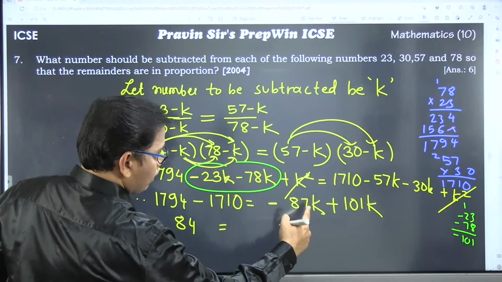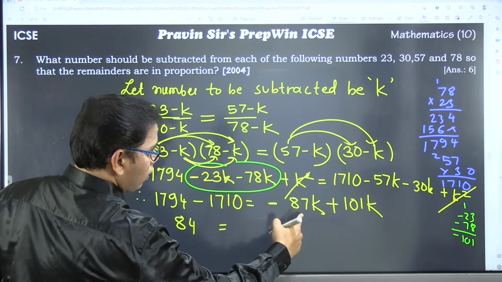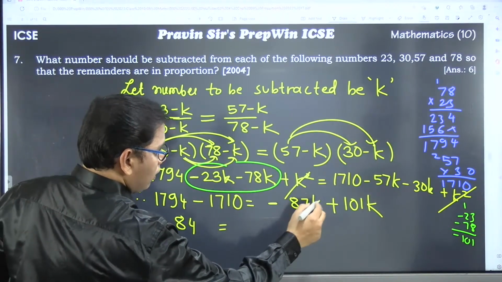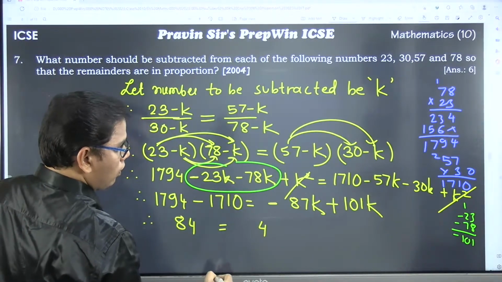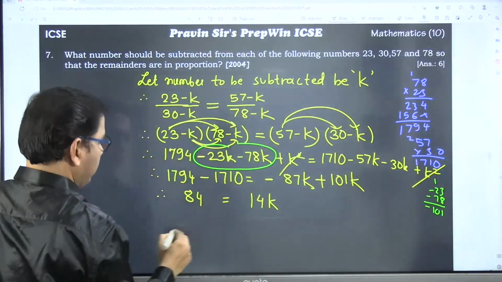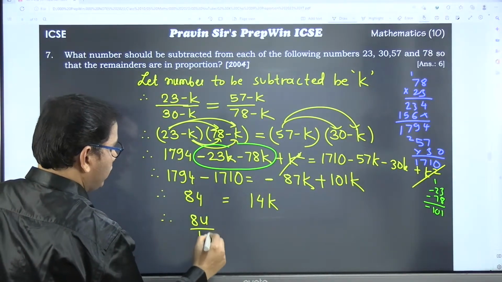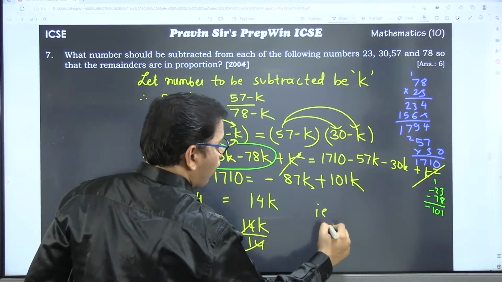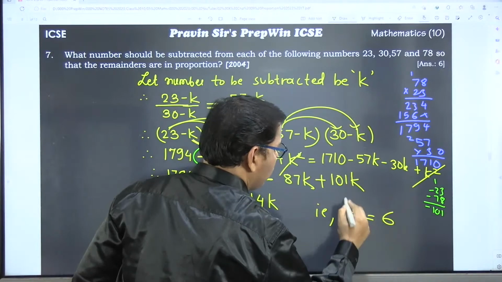तो 7 minus 1 is 10, 4 is 11, 94, 90, is it 14? How much? 11 minus 7, 4. Okay, and 9, 14, 14k. Correct? Okay. Therefore, dividing 14 on both sides. 84 upon 14 is equal to 14k upon 14. Right? That is what I am getting. k is equal to how much? Is it 6? Yes, it is 6. k is equal to 6.